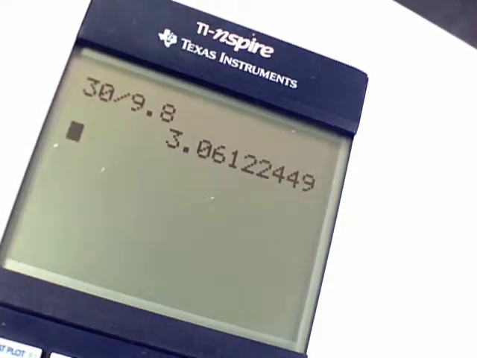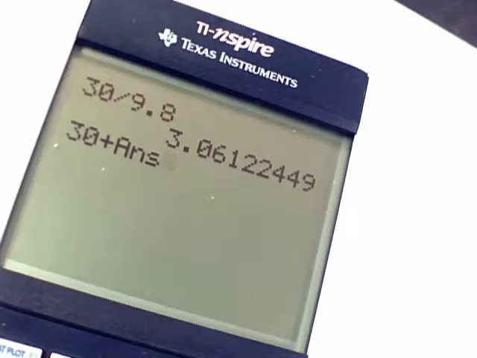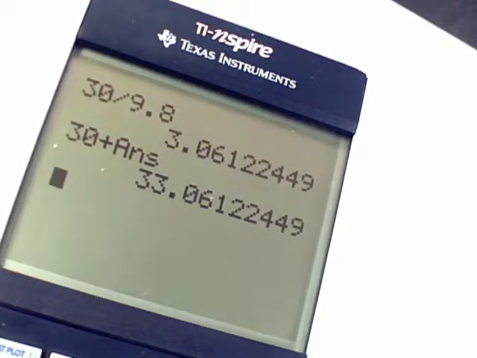For letter B, the question is how far will it move in the 3 seconds if the shopper places his 30 newton child in the cart before he begins to push it. For this part, we need to rethink our math. The 30 newton child's weight has to be divided by 9.8 to get it in kilograms. Since we already know the cart has a mass of 30 kilograms, we add the two for a total new mass of 33.1 kilograms.